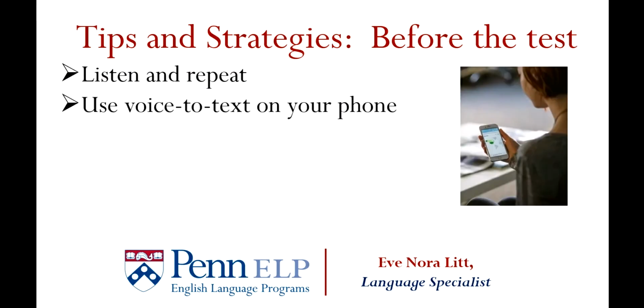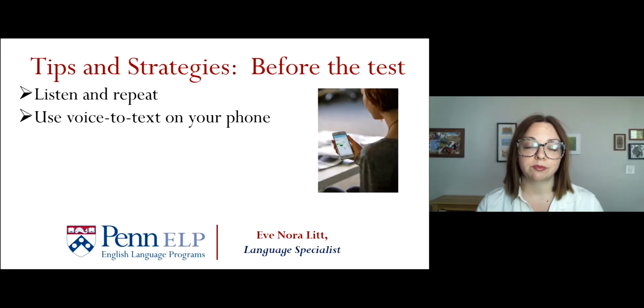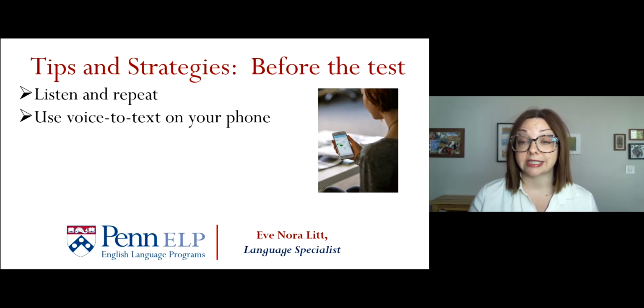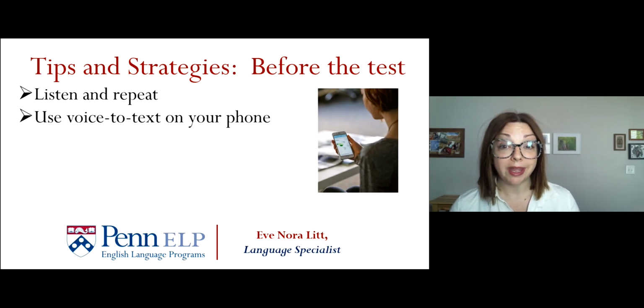Try using the voice-to-text abilities of your cell phone to check your pronunciation. Nowadays, most smartphones have the ability to convert your voice to written text. Doing this in English will help you see which words or sounds the phone is able to pick up and which words or sounds the phone keeps missing. So that can show you what to practice a little bit more.